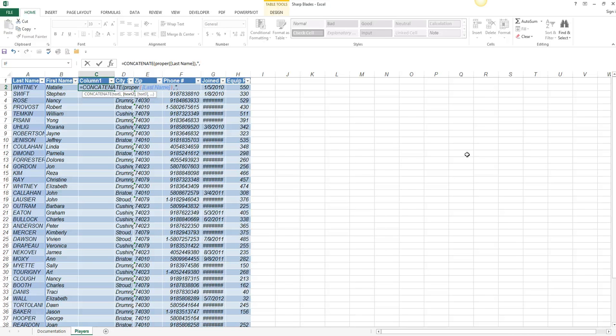Trying to look and make sure I'm doing this exactly right. Open quote, comma, space, close quote, comma, bracket.